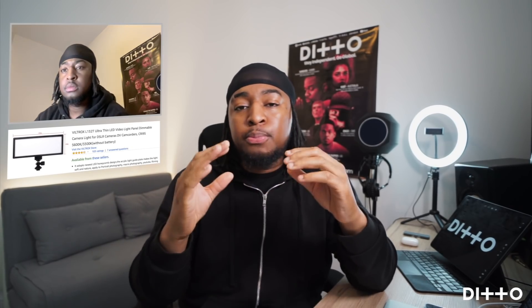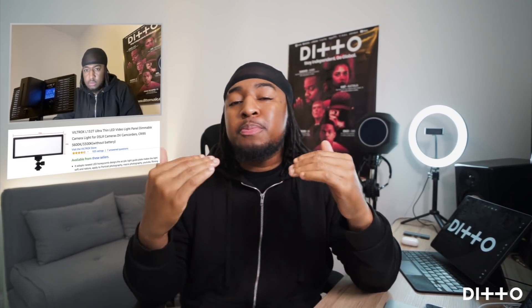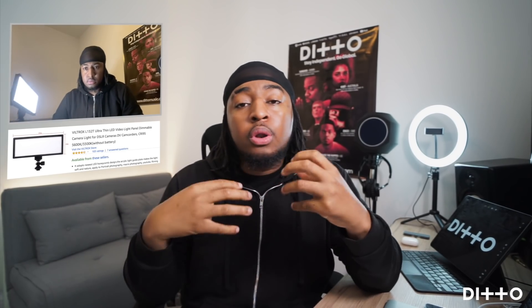This is all about lighting. Lighting for any camera operator, director, or videographer is probably the most important part of setting up a scene. It's about getting the best outcome, and lighting plays a big part in that. Where there's natural light, it's best to utilise that if you can. But sometimes you may need to invest in a studio light — it could be a photography light or a simple cheap video light. The more light you have to utilise, the better image you can make out of a low-level camera or lens.